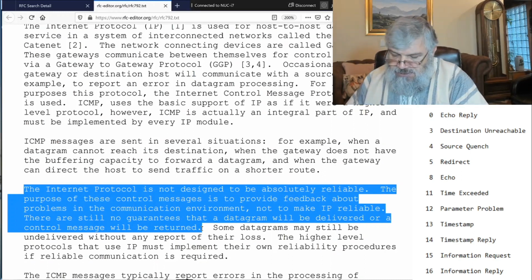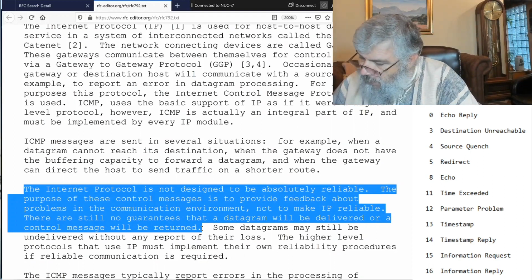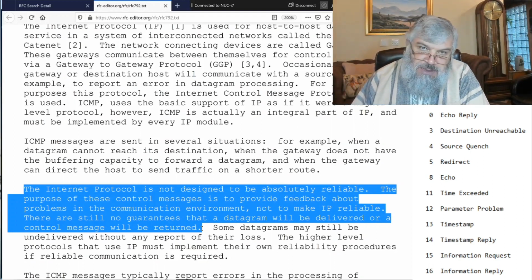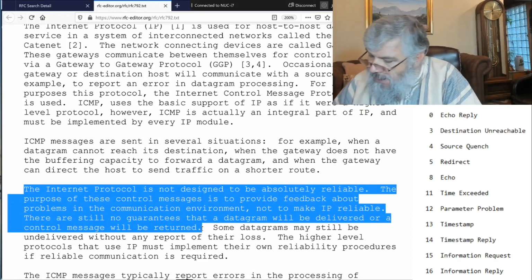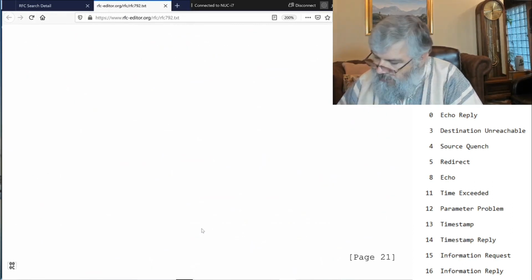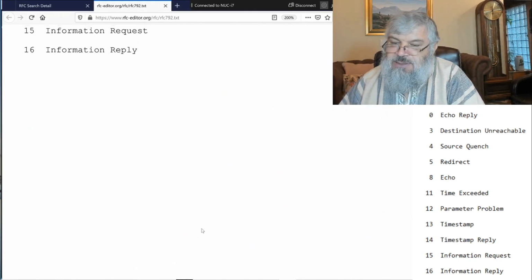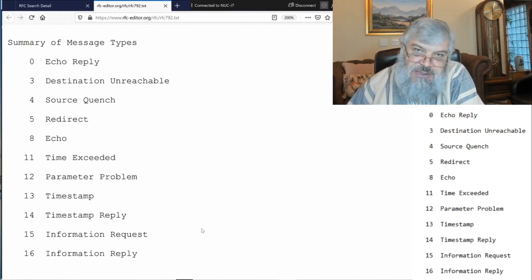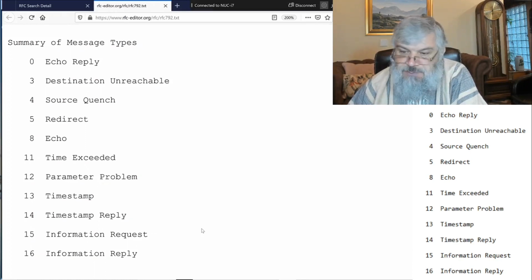So let's look at the various ICMP messages that can be sent. Almost at the bottom of the RFC, just above the references, you will see the list of ICMP messages, in particular ICMP message types.